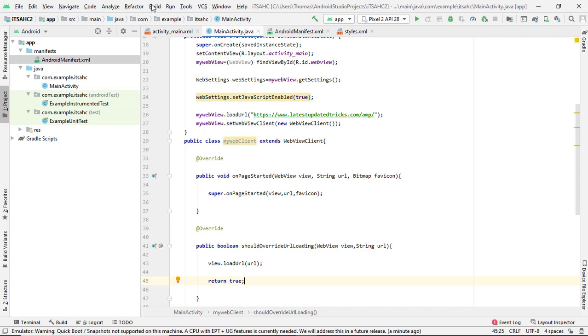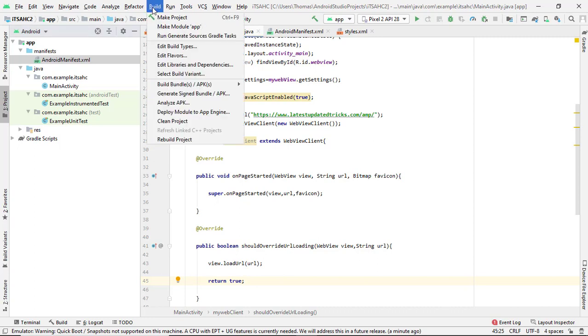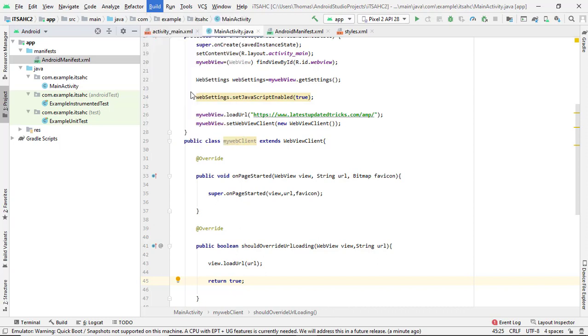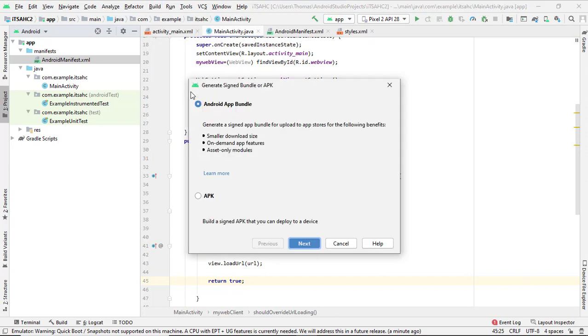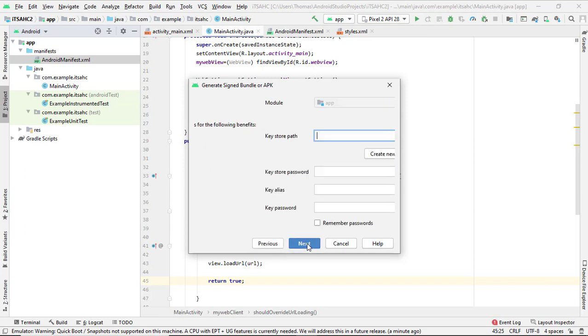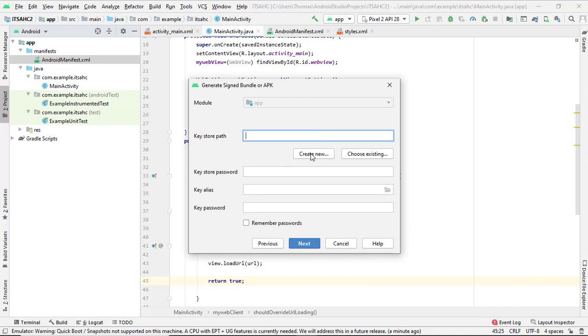For that, click on Build from the navigation bar, then select Generate Signed Bundle / APK. Now, a small window will pop up. Here you have to check APK and click on Next. Click on Create New.